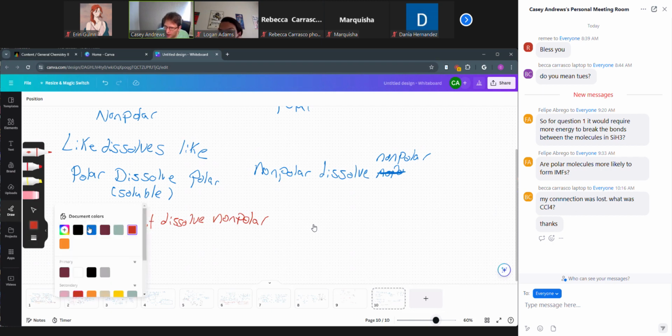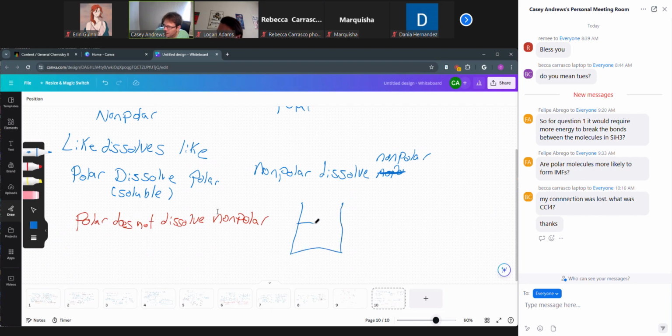And we probably have an idea of this already, because we have a very common phrase in English: they're like oil and water. So if I try to mix oil with water, they will form two separate layers. They do not dissolve. When something does not dissolve, if they form two separate layers, we say that is immiscible. These things are immiscible. Immiscible means they don't dissolve, so not dissolving, not soluble.